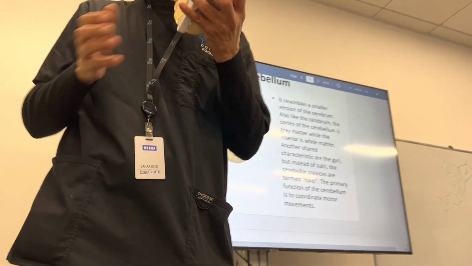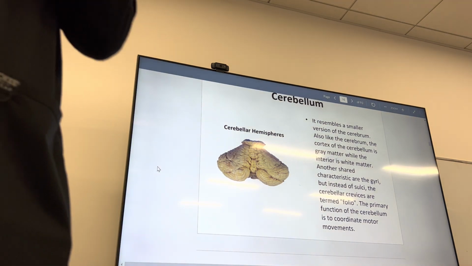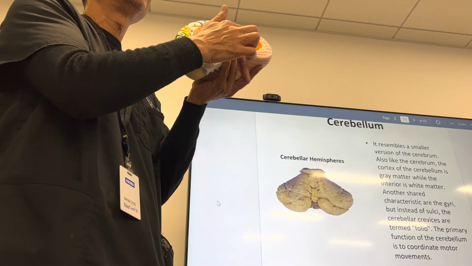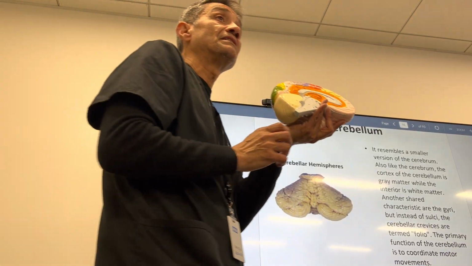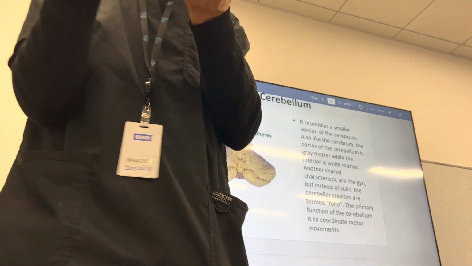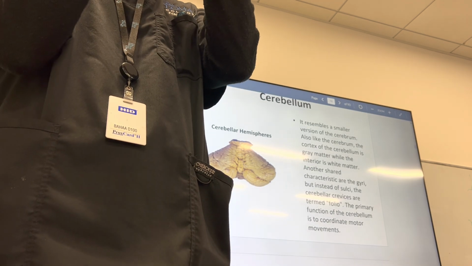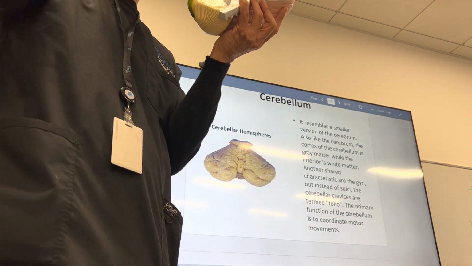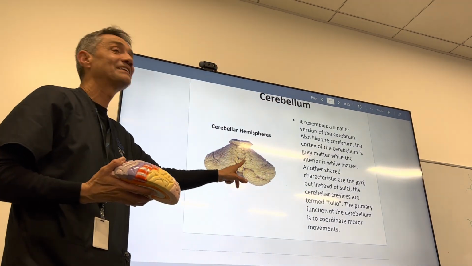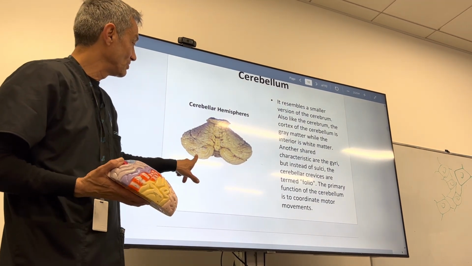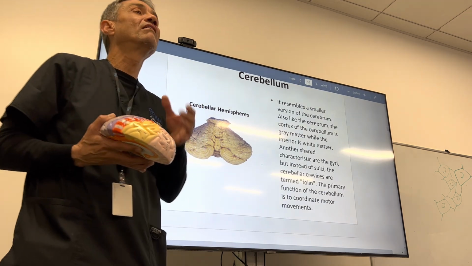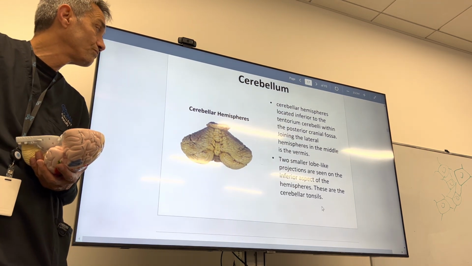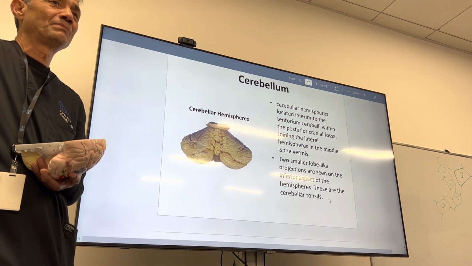We said the right and the left cerebral hemispheres are completely isolated except for one area. You see, they are isolated except what? Where are they connected? By the corpus callosum. So the concept is also the same for the cerebellum, it has right and left hemispheres. There, those are the two hemispheres. They are also completely isolated except they are connected by a small middle tissue that we call the vermis. They call it vermis because it looks like a worm. Yeah, this one. That's the vermis. There is a little tiny extension toward the posterior from each hemisphere of the cerebellum. They call it the tonsils, tongue-like extension. Or tonsils, not tongue, sorry.